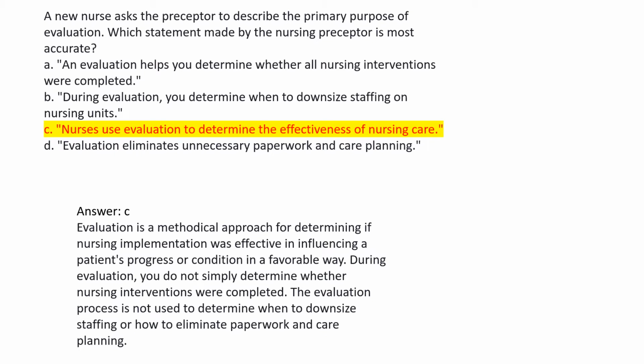Answer C. Nurses use evaluation to determine the effectiveness of nursing care. Evaluation is a methodical approach for determining if nursing implementation was effective in influencing a patient's progress or condition in a favorable way. During evaluation, you do not simply determine whether nursing interventions were completed. The evaluation process is not used to determine when to downsize staffing or how to eliminate paperwork and care planning.